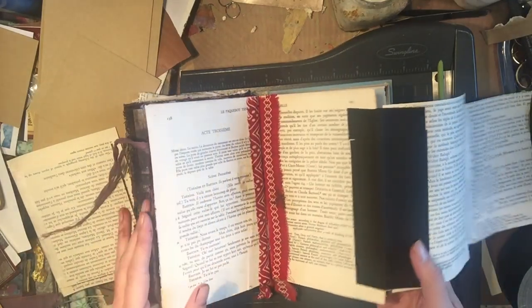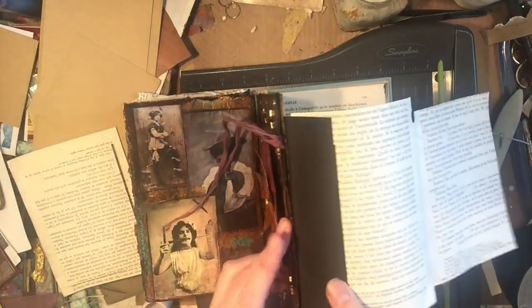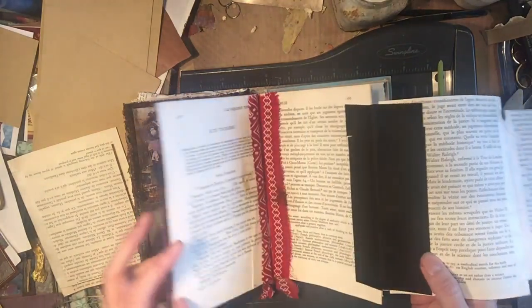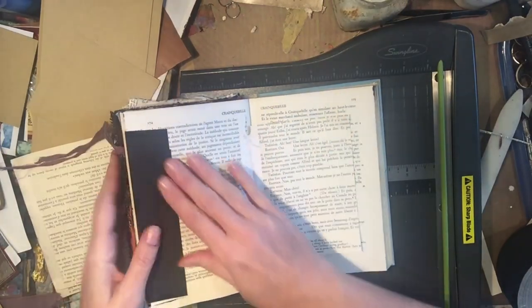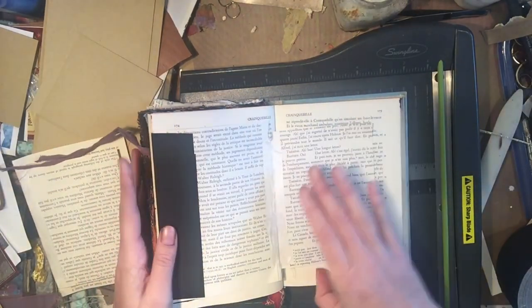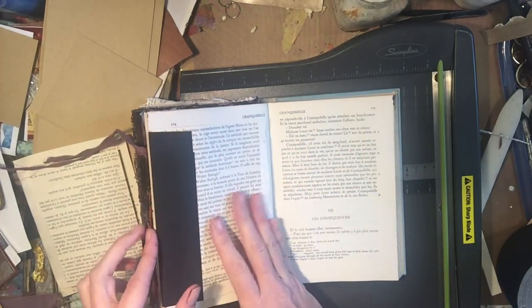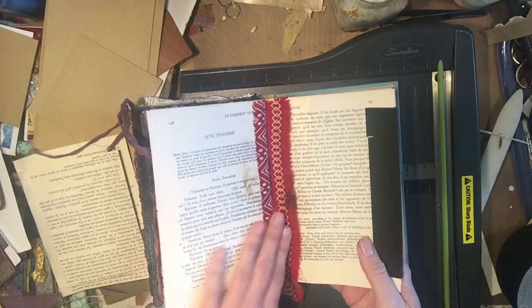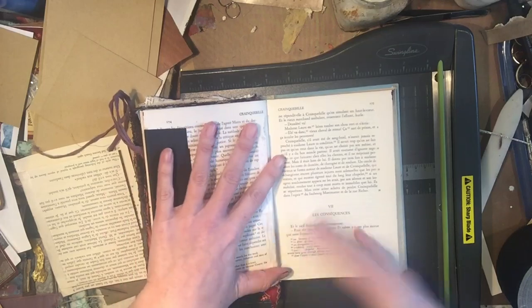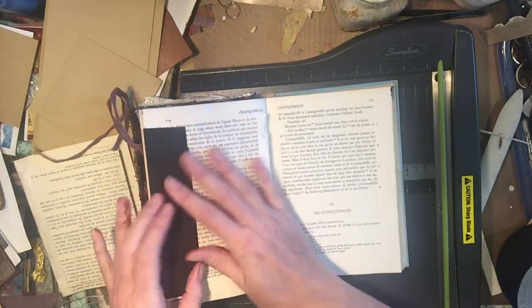Okay, so here's what I'm realizing real fast. I can't glue this to that. So this is going to have to be this inside piece here. Switching. And I will do something else simple on this page. Not that I really ever do simple, but you know, I could use a simple pocket page. I haven't really done much of those yet.